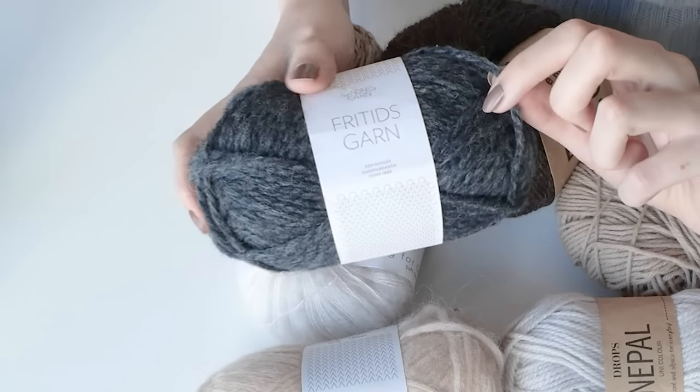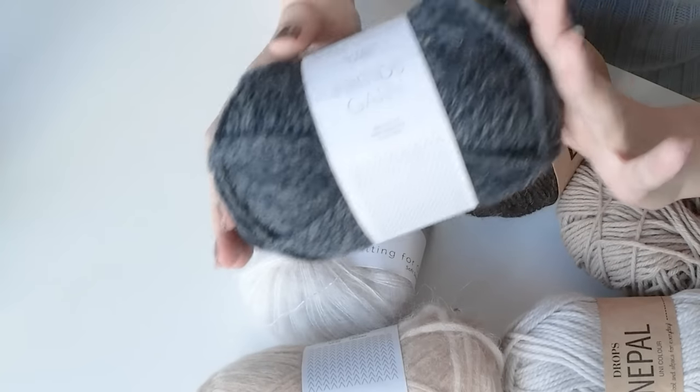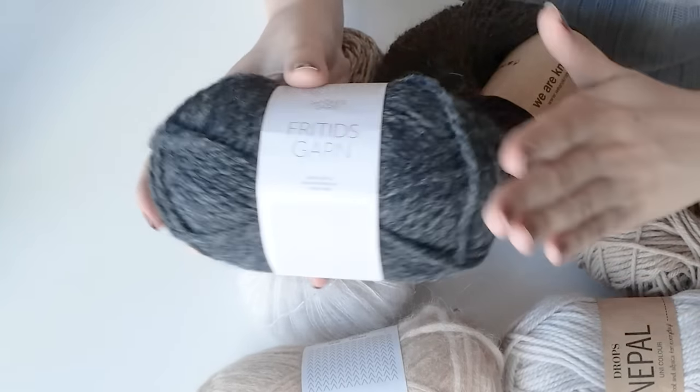This is a little bit thicker. It's called Fritted Garn, and it's a very rough, sort of hard-wearing yarn. It's quite affordable. You can meet gauge with this yarn, I think, so this would also be an option. If you want something with a totally different texture, this yarn is also from Sandnes Garn. It's called Koz, and it's a blow yarn, so it's like a little net with these really soft alpaca fibres blown through it. This will create a really luxurious and soft jumper, and you can meet gauge with this too. There are cheaper alternatives that are similar to this yarn, such as, I think, Drops do one called Drops Air. A lot of brands do a similar yarn to this.